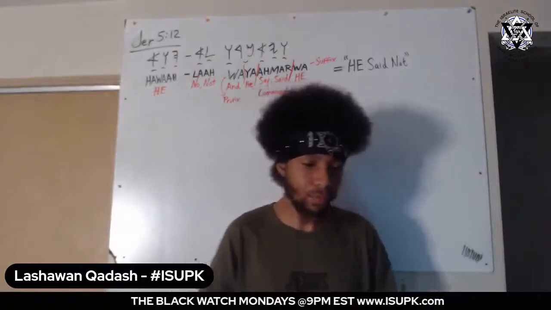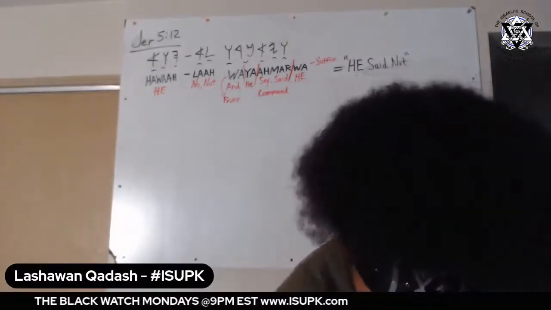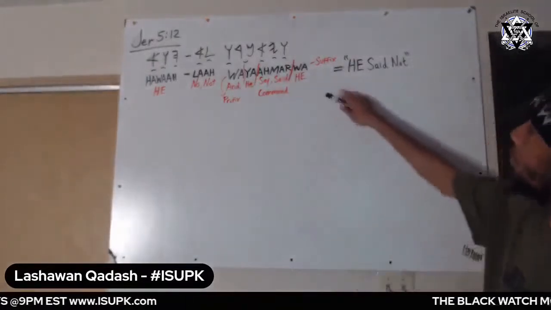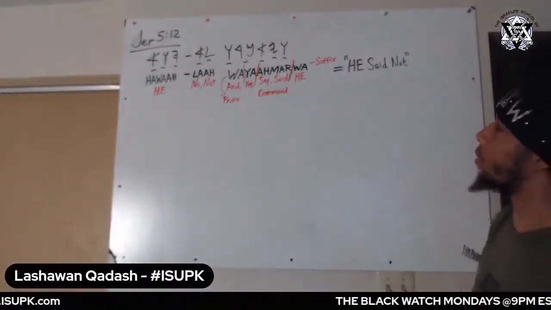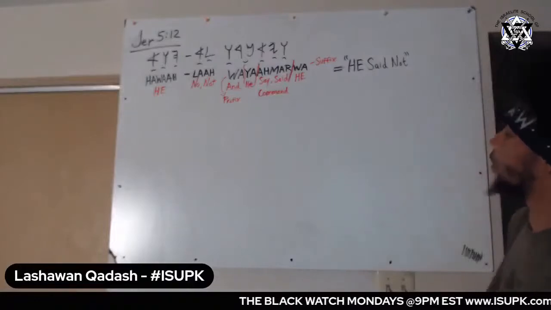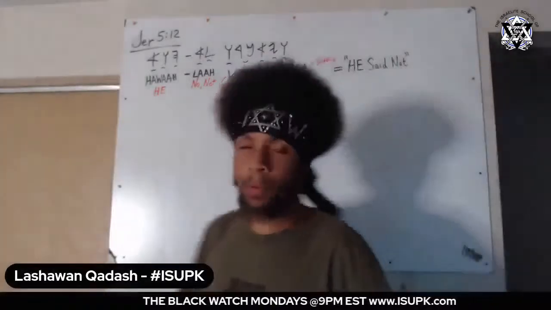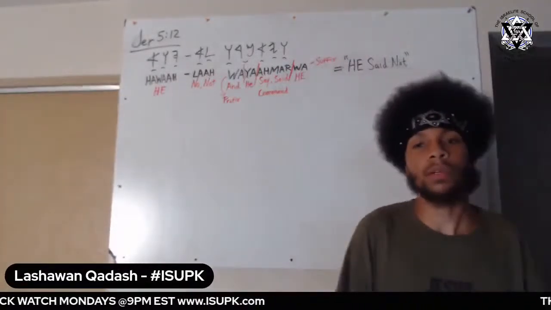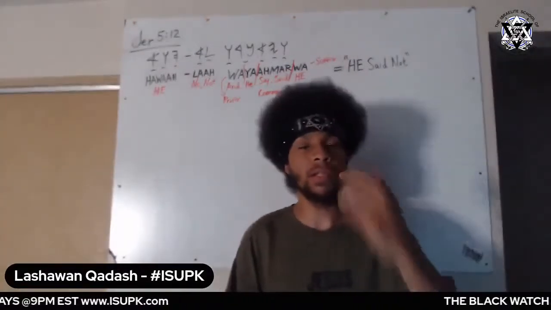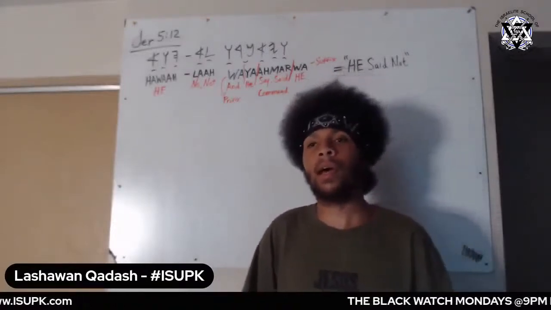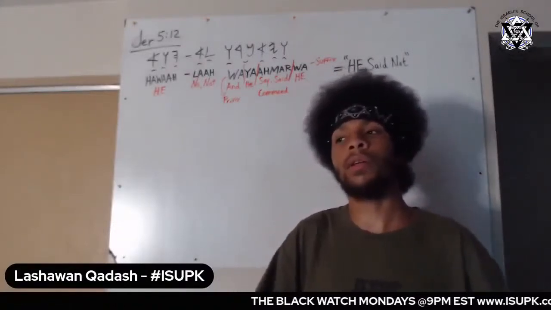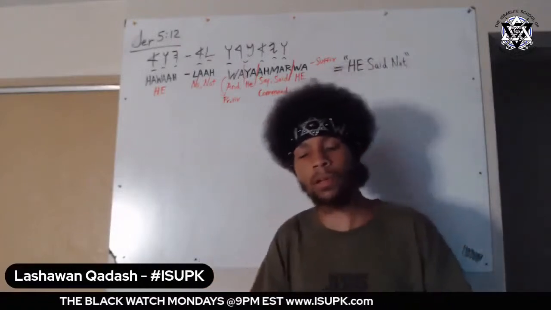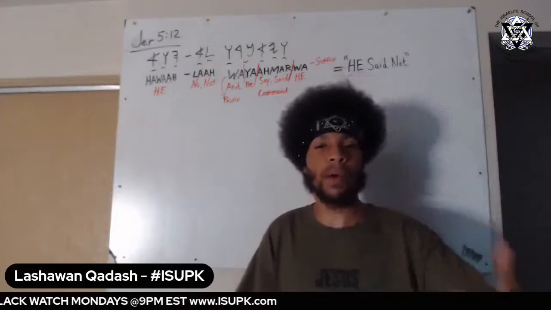Okay. All right. So moving on. All right, let's keep it going. So yeah, this is it right here. He said not. Okay, that's the translation. He said not. All right. So meaning people lied on the Most High's name, so to speak. Okay. They said that the Lord said this when He did not say that, and because they believed in that, or because they told that lie, they also believed that the Lord was not going to meet them as a man.